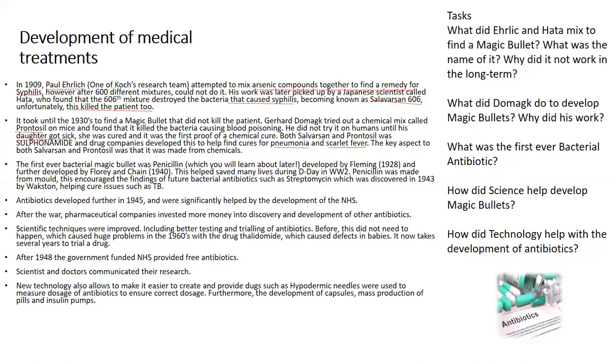After 1948, the government-funded NHS provided free antibiotics. So there are still occasions where some people have medical exemption if they have a lifelong condition, in which they will get free antibiotics for life. This country in particular, under the NHS, antibiotics are a lot cheaper. If you look at other countries without the healthcare system that we have, it could cost hundreds.